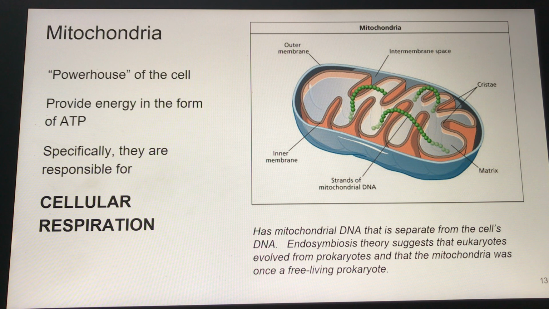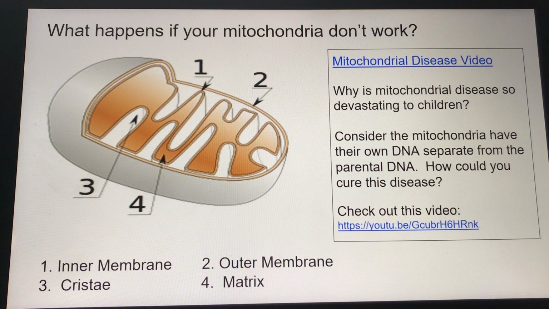So you'll see a mitochondrion has this outer membrane, and then it has this inner membrane that folds in on itself. Those folds are called cristae. And to the inside of those folds, the area is called the matrix. And in the matrix, you see also some strands of DNA. In fact, mitochondria have their own DNA that is separate from the cell's DNA. And often this DNA is used in crime scene analysis because it actually lasts longer than regular DNA in case of decay occurring.